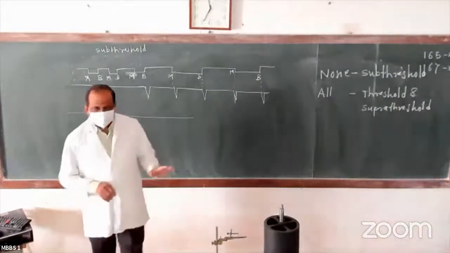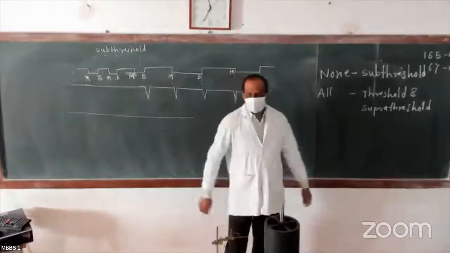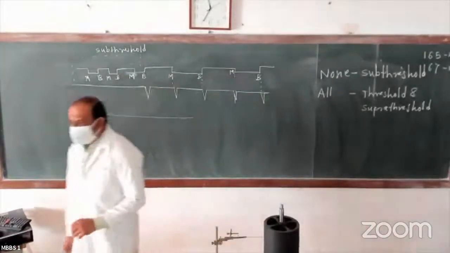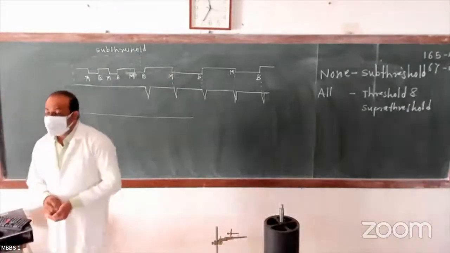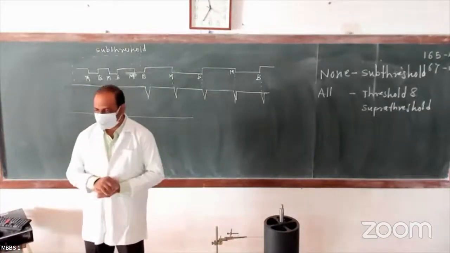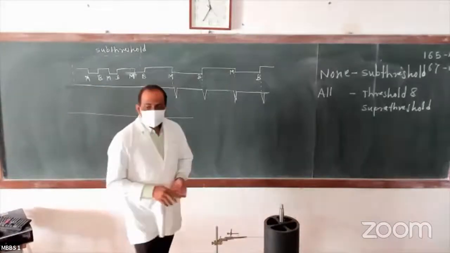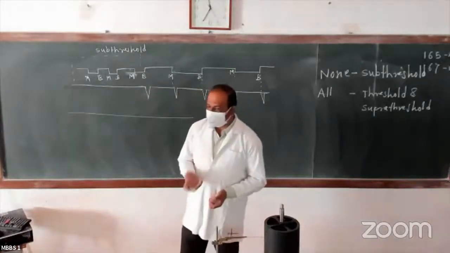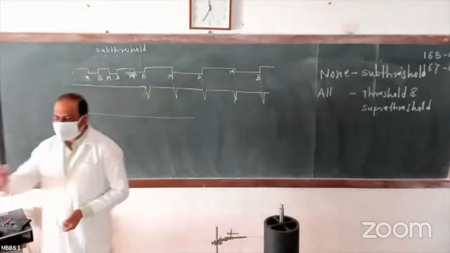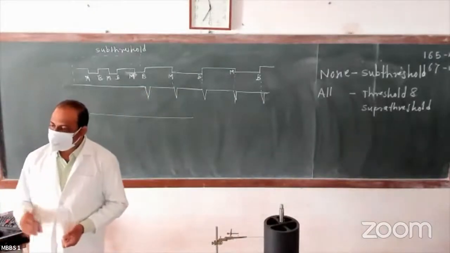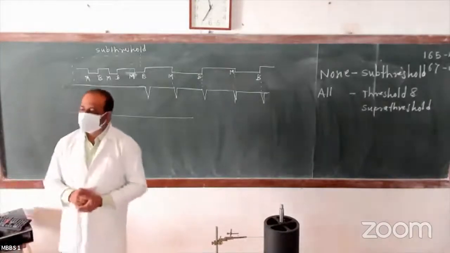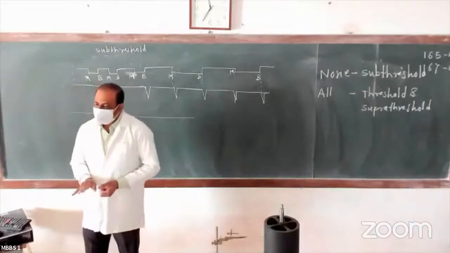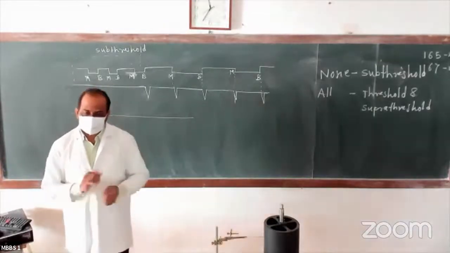Is it clear? And this is the most important phenomenon because if you compare it to the skeletal muscle, as we have seen the effect of various strengths of stimuli on the skeletal muscle, some part of the skeletal muscle gets stimulated at a threshold. As you increase the strength of the stimuli, the number of motor units taking part increases in the activation of the skeletal muscle, and finally all motor units participate.